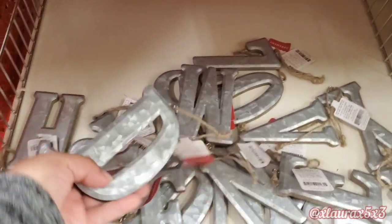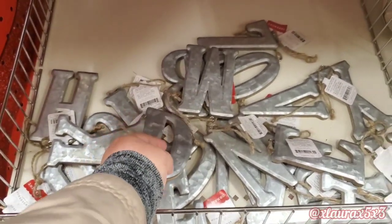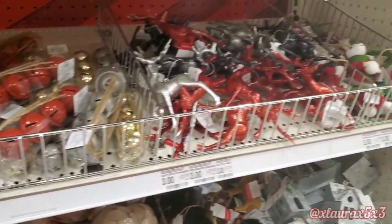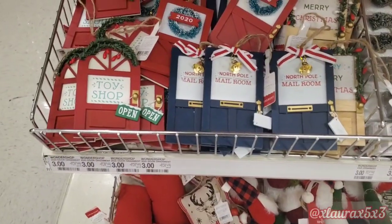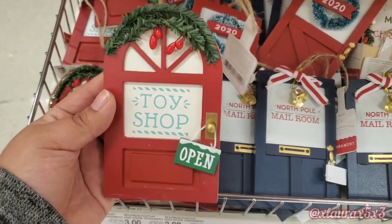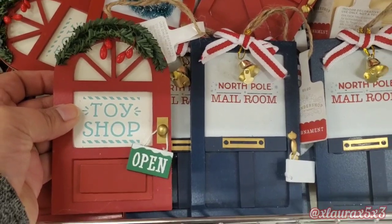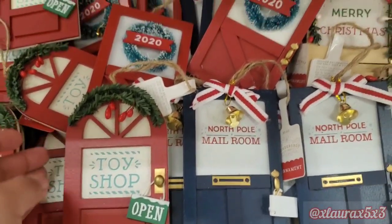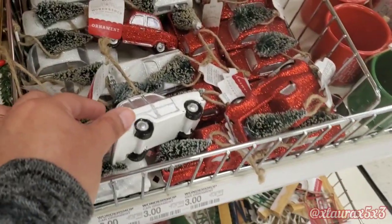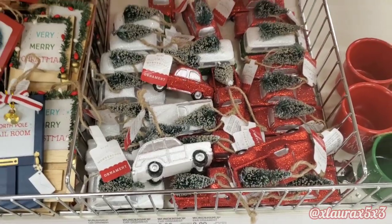I know there are a few people that are new to decorating or have a hard time finding small things for the tiered trays. So here's just a tip if you have that problem. Always look at the ornaments. They are a perfect size for a tiered tray. So that's what I always do. I always look around to see what I can possibly add onto my tiered trays. You don't only have to use them for ornaments. So that's a tip just to keep in mind, guys.